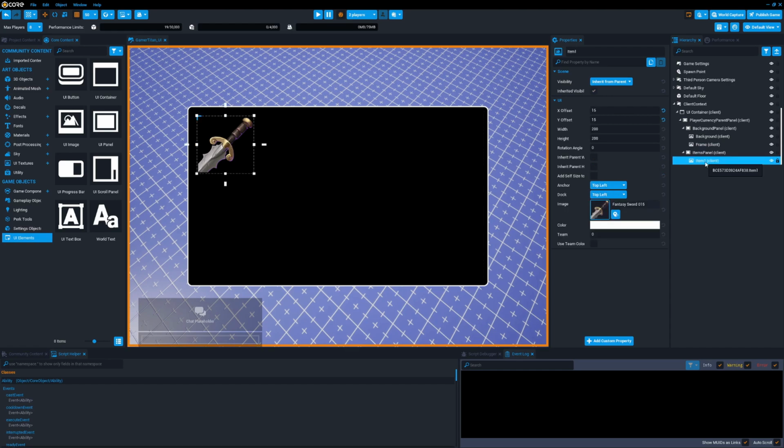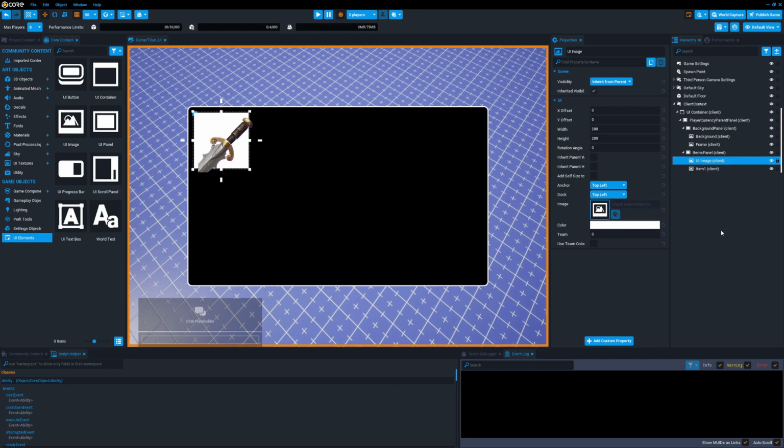One other thing to mention is with images, and then we'll move on to the other elements because there's a lot to cover here. Anything that is higher up in the hierarchy is actually further in the background. A good example of that is if I were to take a new image and put it underneath this item panel, you'll notice that this is now covering the sword icon that we have. That's because it is lower than our item. The sword is in the background. So if I were to just drag this and move it above it, then the sword is in fact in the foreground.